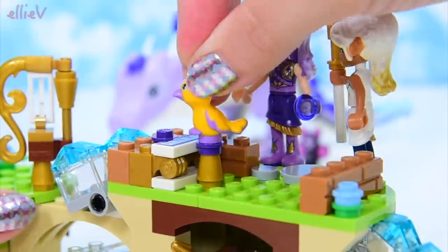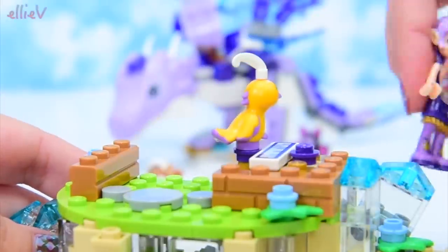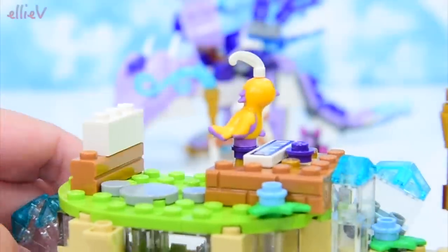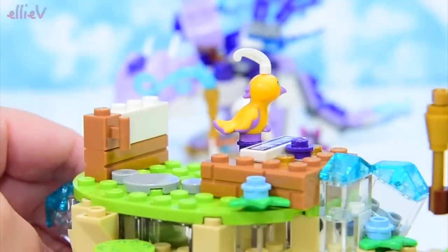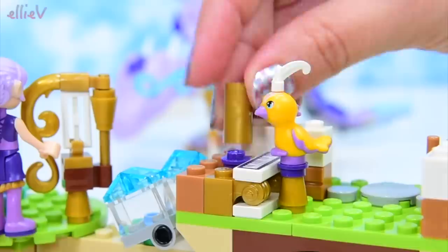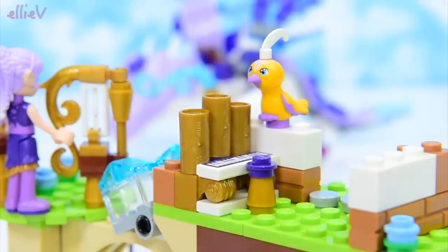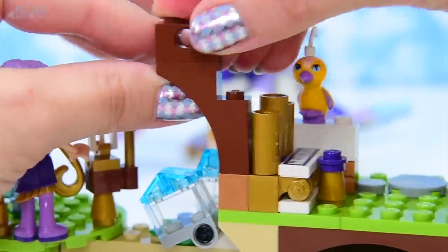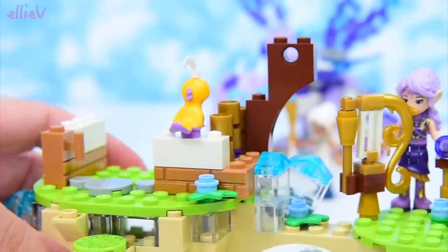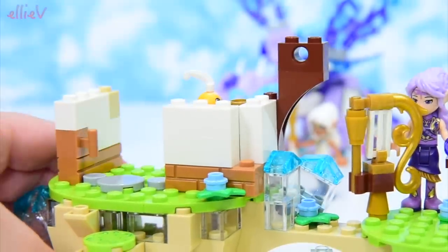These need to be instruments that are powered by the air, or you could play them simply with your air power — you could push the keys down with the wind. But no, it's actually a pipe organ. Isn't that so elegant in gold and purple and white? This is the most spectacular school. Do you play a musical instrument? What instrument do you play? You need to tell me in the comments, because I would love to know.